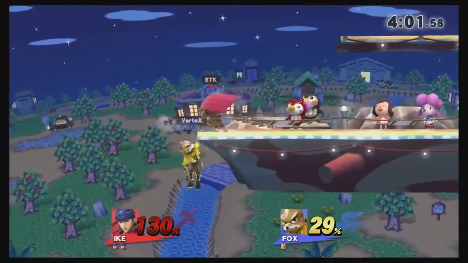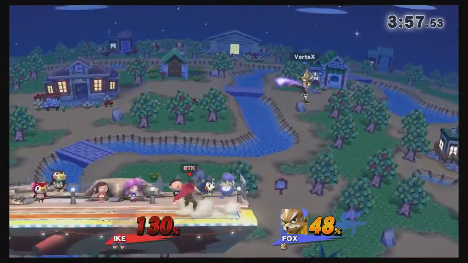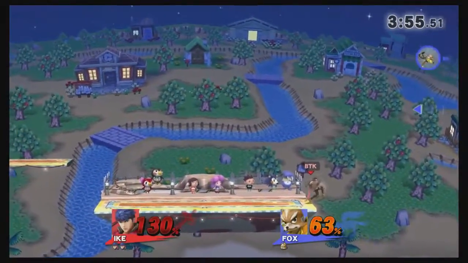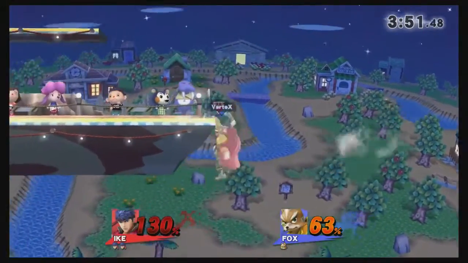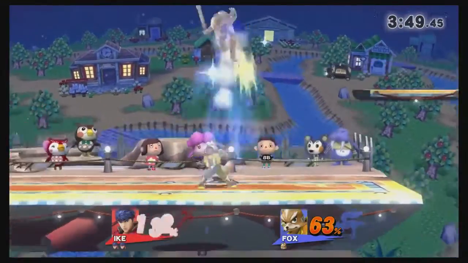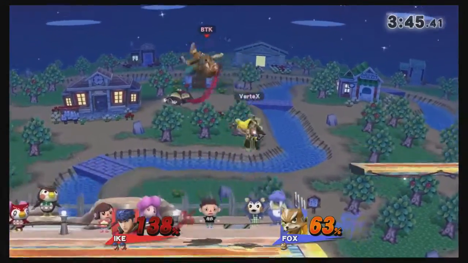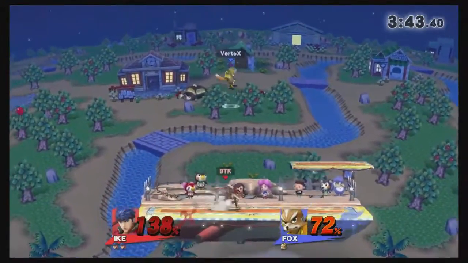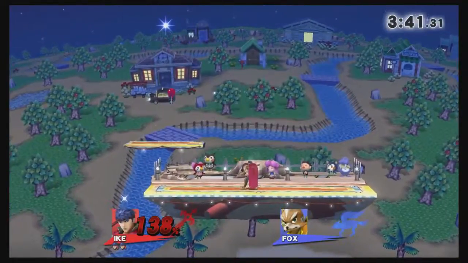But he knew that side B was coming, so why not hop out there? Yeah, just do it, man. Don't let your dreams be dreams. Yeah, he's reading these side Bs perfectly. I think the next time this Fox is off stage, I'm getting the up smash. Or very... that decisive game. Never mind, he ain't getting off stage.